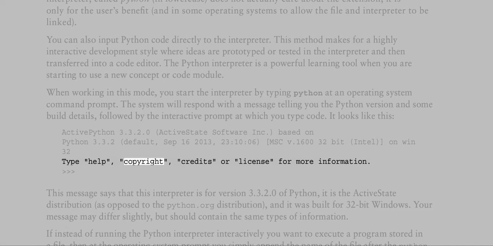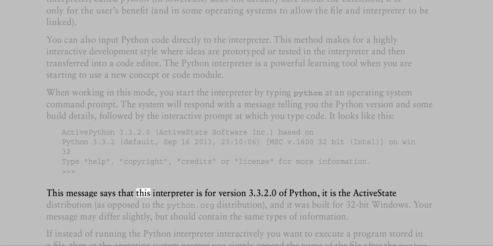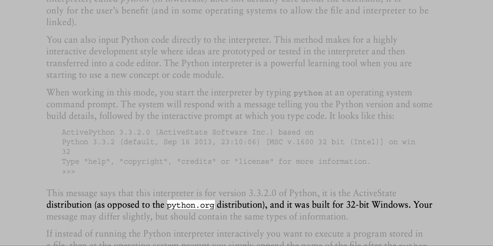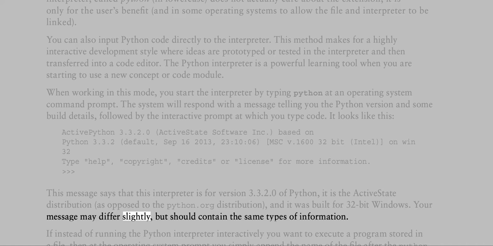Type "help", "copyright", "credits" or "license" for more information. This message says that this interpreter is for version 3.3.2.0 of Python. It is the ActiveState distribution, as opposed to the python.org distribution, and it was built for 32-bit Windows. Your message may differ slightly, but should contain the same types of information.